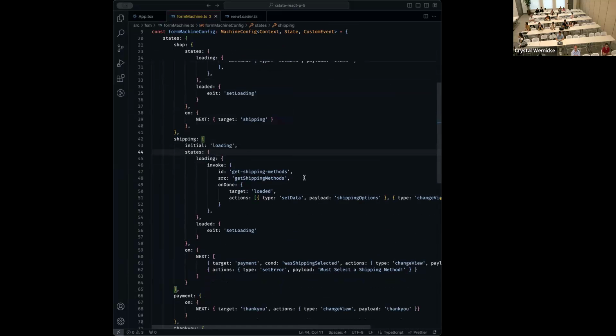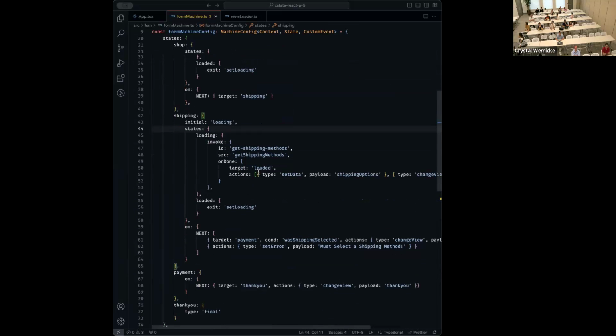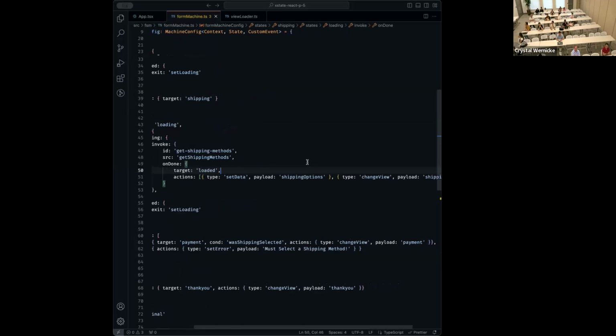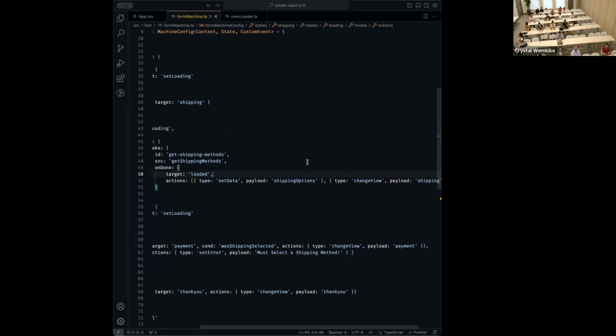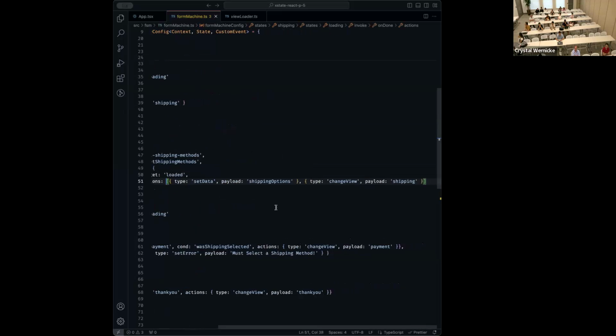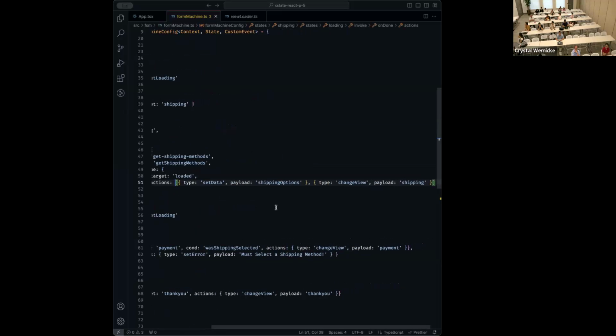It will get the shipping methods from the network, and it will trigger the loaded once it's done, which is here. And the difference is it has two actions instead of one. That's why I have an array here of two actions. So it will execute each one in order.